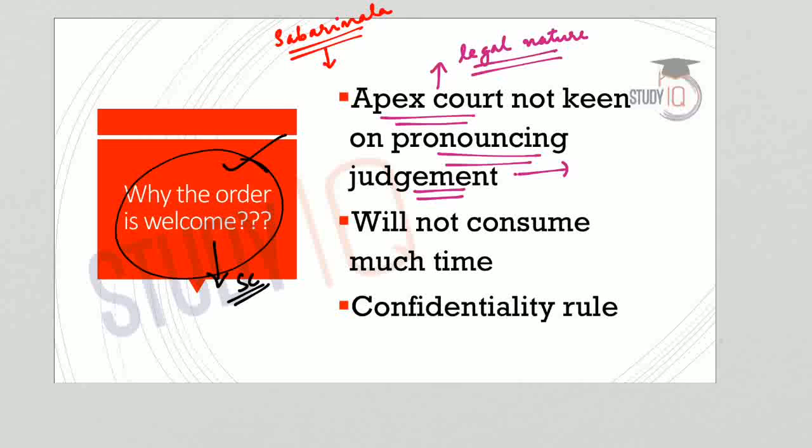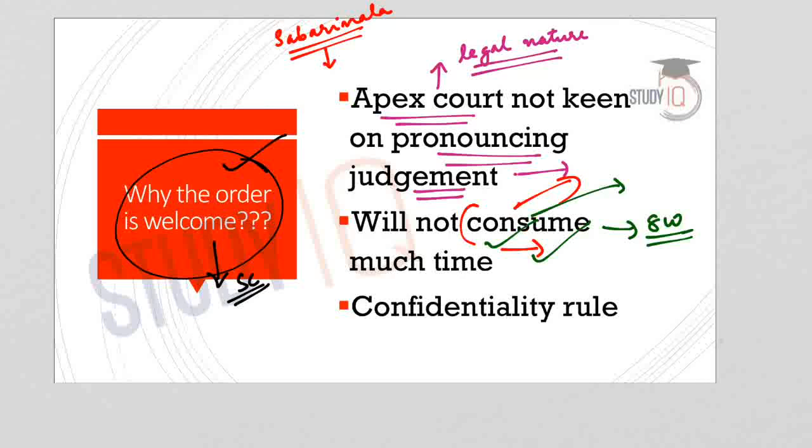And the second reason is that mediation can result in a compromise among both the parties, and this kind of compromise would be preferable for the court, because if the court gives a verdict, one side may be aggrieved. So the compromise or mediation would be a preferred option for the court, and it will also consume lesser time because the court has given 8 weeks for the mediation panel. We have seen that this Ayodhya case started very long back, and it has consumed a lot of time in different courts before finally reaching the Supreme Court.